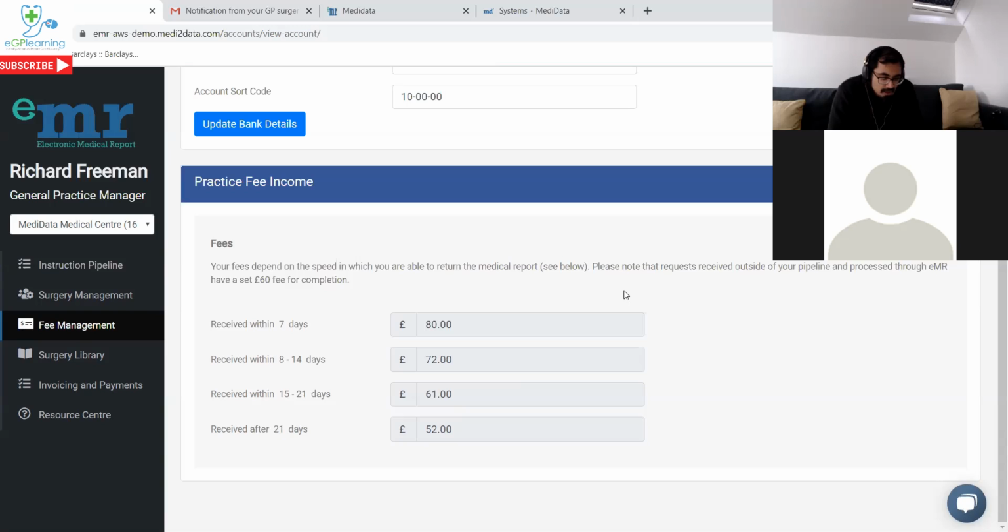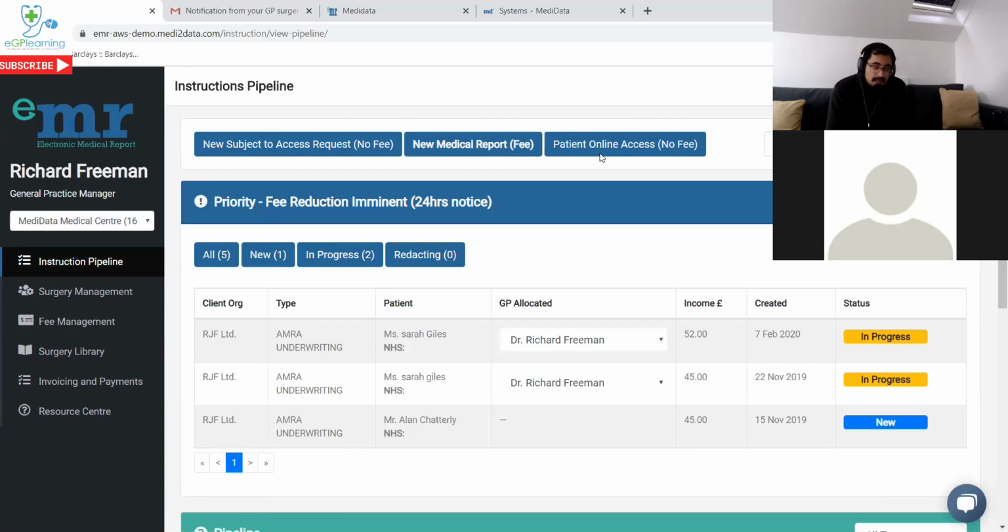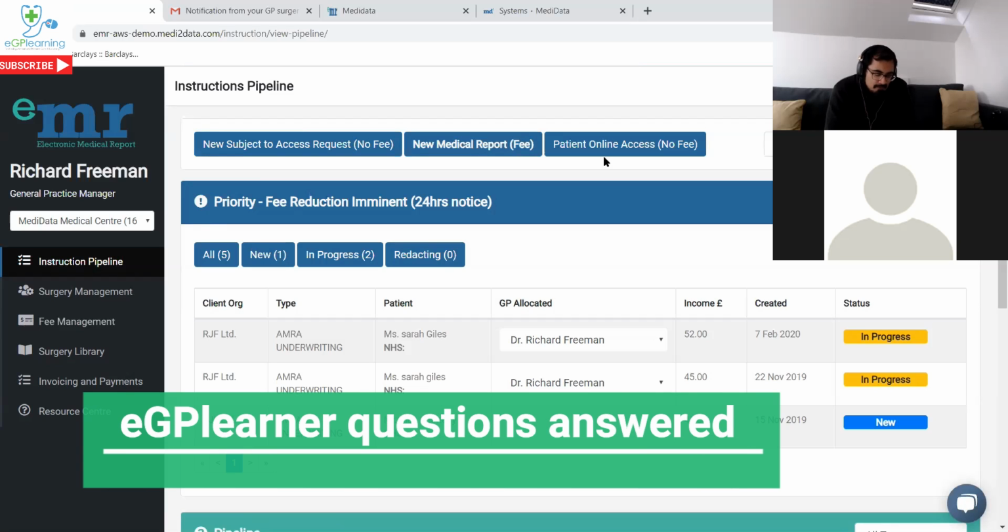Agreed. So we've seen effectively what this looks like from a SARs perspective, and we've seen what it looks like from an insurance form perspective. I know that access to patient records would work fairly similar to the SARs process. It's basically the same thing, just providing it to a different outcome, which is then into things like patient online access or whatever mechanism the patient would use to access the notes. So was there any other features that you felt we needed to see? Because I did have a couple of questions, if that's all right. No, please, fire away. Awesome.